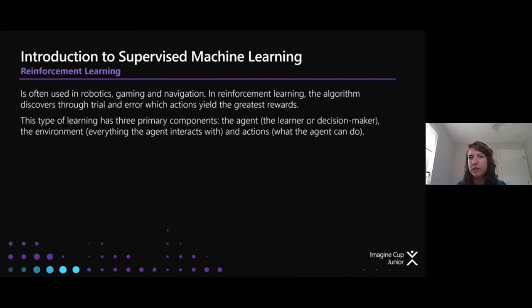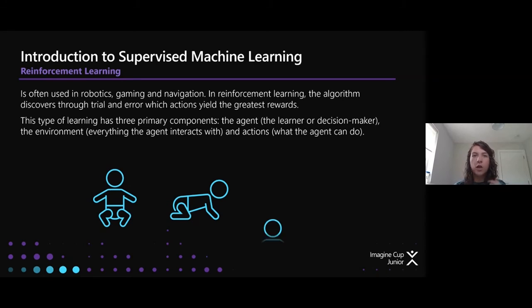So say, for example, you have the baby in the room and their toy is the other side of the room and they're trying to walk over to that toy. The toy is the reward, okay? So they get up and they start walking. And then ultimately, when they're starting to learn to walk, they'll fall. So they probably won't reach the full side of the room straight away. And what they do is they realize, what I just did there didn't work out too well for me. I'll slightly adjust what I did, and they'll get up and they'll go again because they're trying to get to that reward. So they'll keep learning based on the experience that they're having.